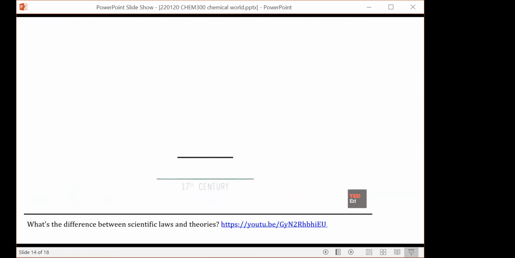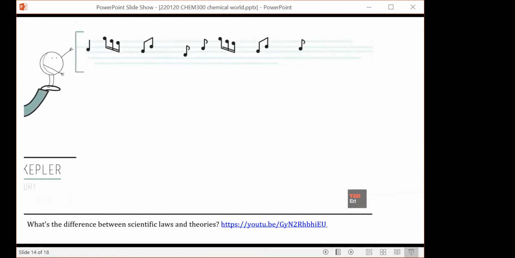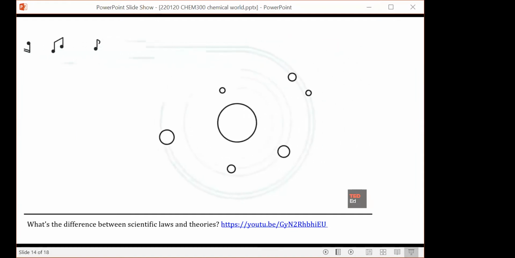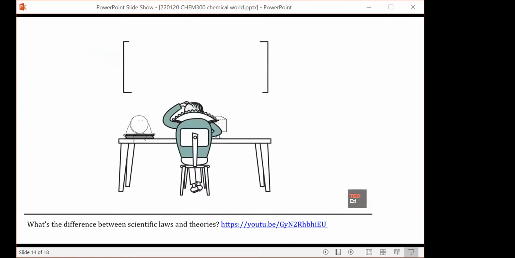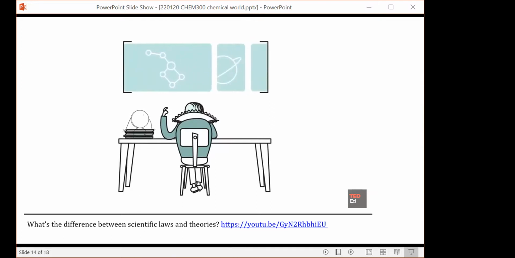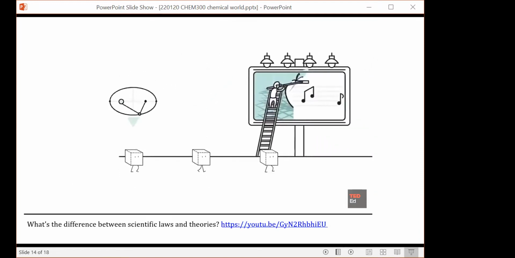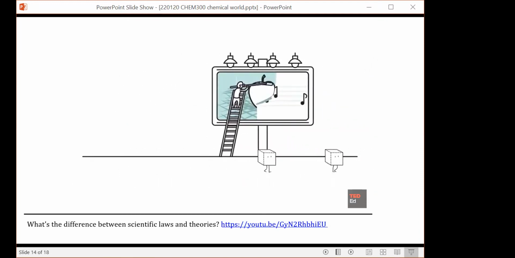In the 17th century, Johannes Kepler theorized cosmic musical harmonies to explain the nature of planetary orbits. He developed 3 brilliant laws of planetary motion while he was studying decades of precise astronomical data in an effort to find support for his theory. While his 3 laws are still in use today, gravity replaced his theory of harmonics to explain the planet's motions.